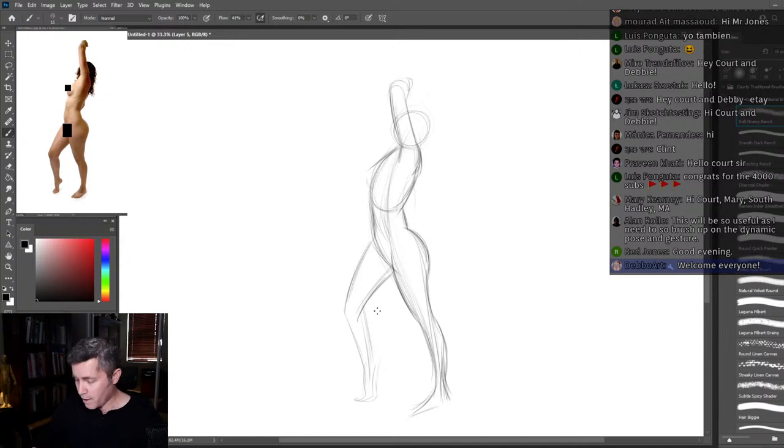I got about a minute and a half left here, looking at my timer. Again, just simple, idealized, mannequinized form. It's not too specific to this actual model. It's just like a simplified mannequin version of that model. Things like the hair, I usually ignore. On a pose this short, I'm just going to draw, like I said, just the simple forms of this particular human being.